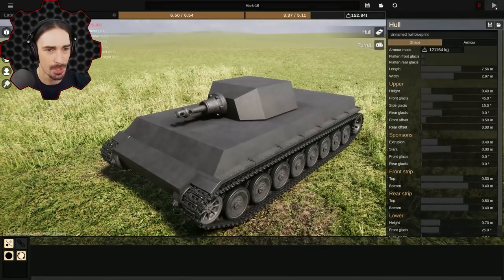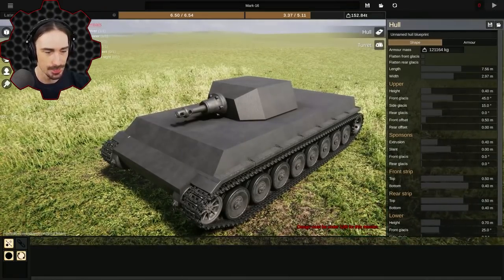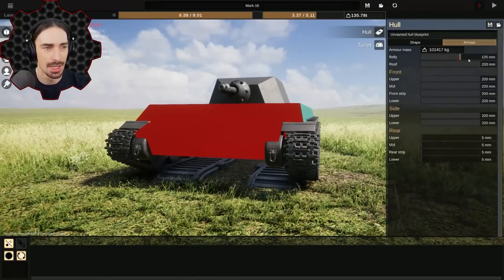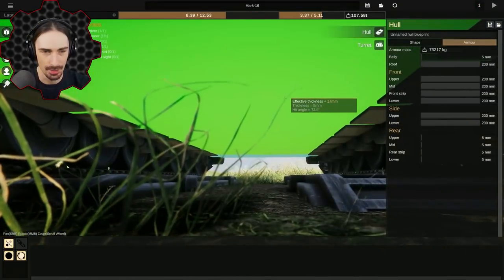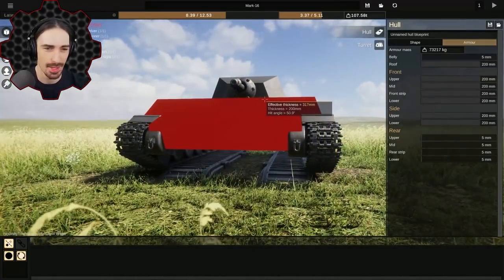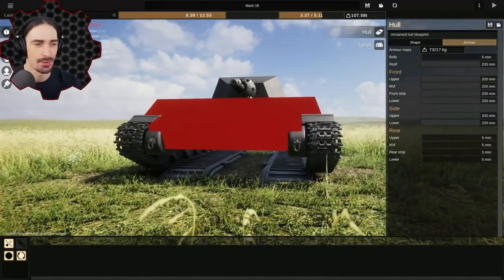Okay, what happens if I try to spawn in right now? Okay, there we go. Must be under 120 tons for this mission. That's fine. All right, I was able to save a ton of space just by getting rid of the belly armor, because this is where the belly armor is, and I don't think we're gonna have too much of an issue of getting shot from underneath.